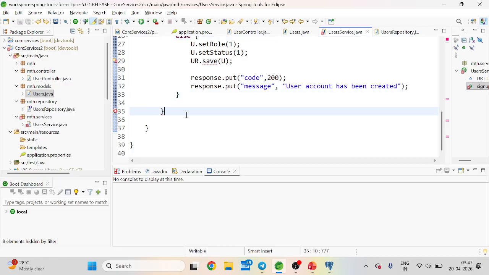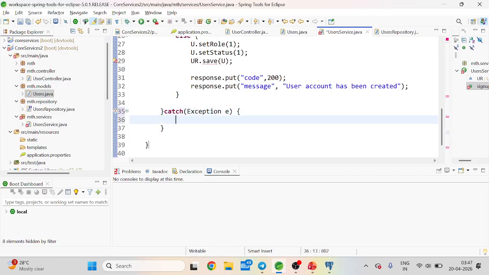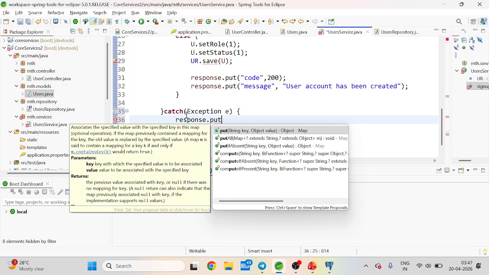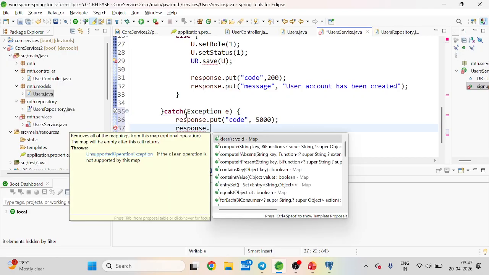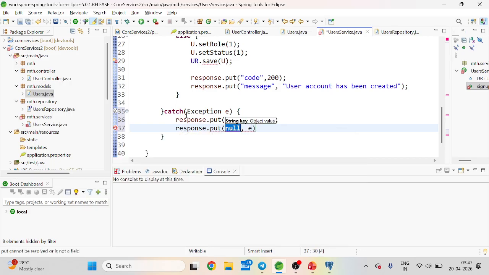Now I just want to add one catch block, catch of exception e. Here response dot put, if there are any errors, that also has to be handled. That code I want to keep as 500. Similarly, response dot put of the message.